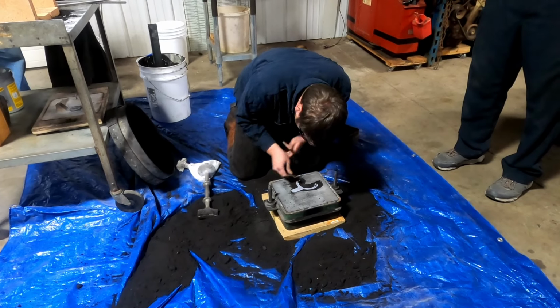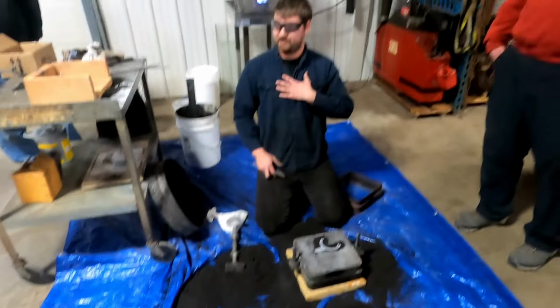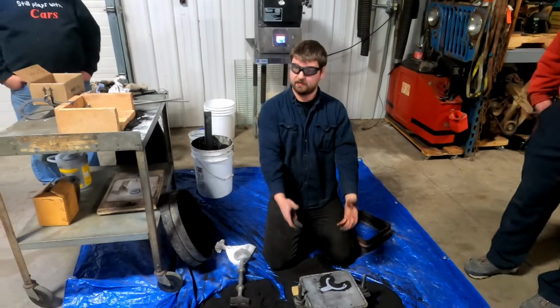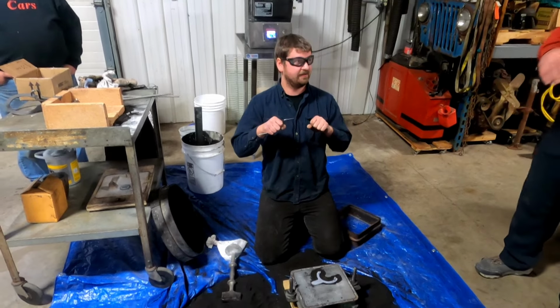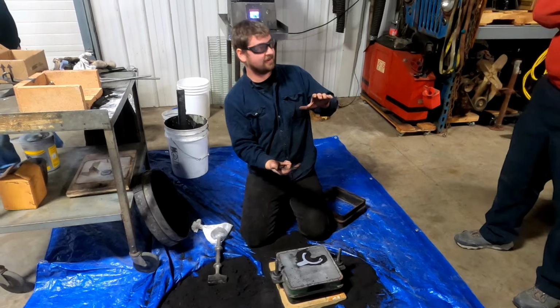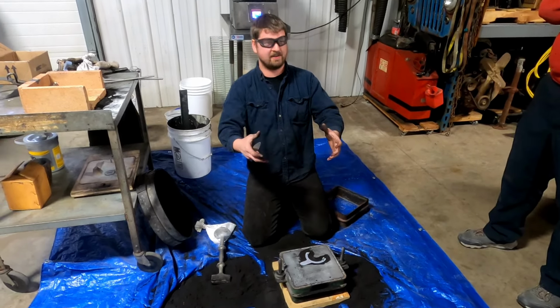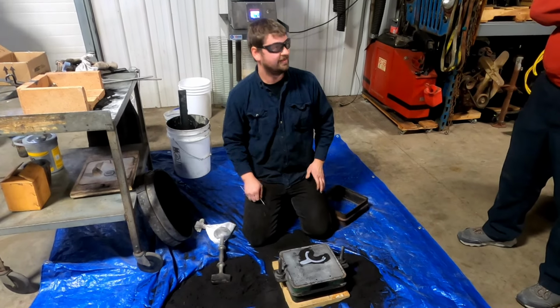All right, so here's the problem. I'm down to the parting line, I believe. I still have to make the top before I can pull the pattern out. So this is where if you forgot where your parting line was, and you actually didn't get down to it, you have to do the whole other half and go to pull the pattern, and you get basically to the end, and then you realize you screwed up and you gotta start over. So that's the part that sucks.